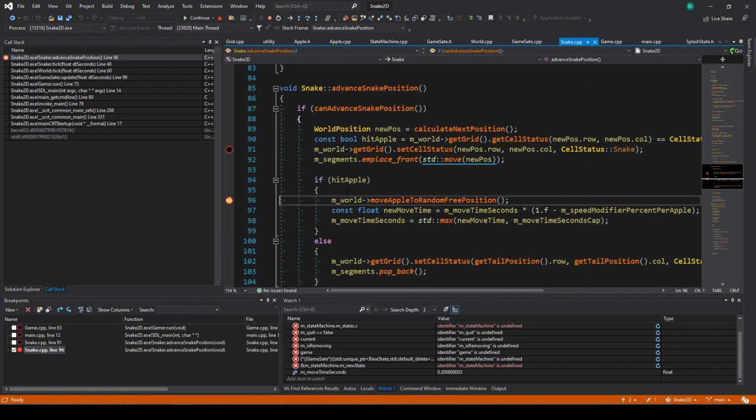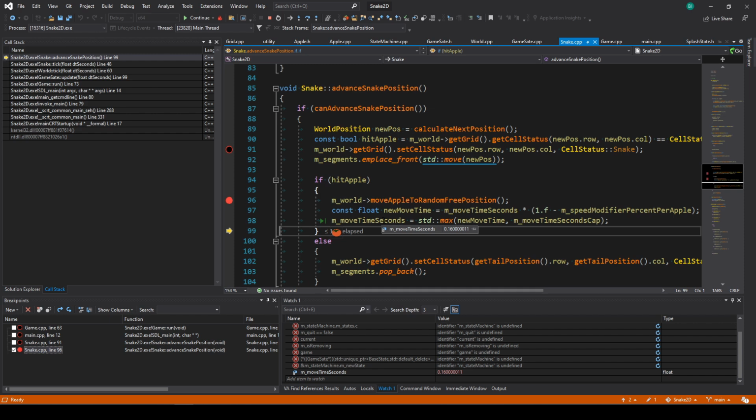We see that first the apple will be moved to some free position, and here is the code we looked at before, which sets the move time. We can press F10 or step over to execute this line, which decreases the value of move time seconds.